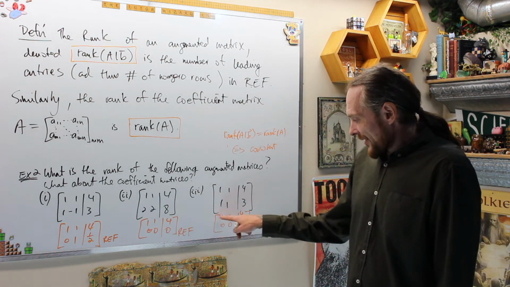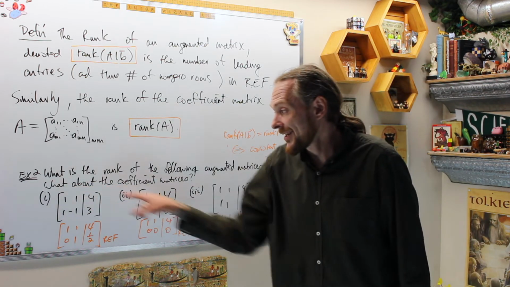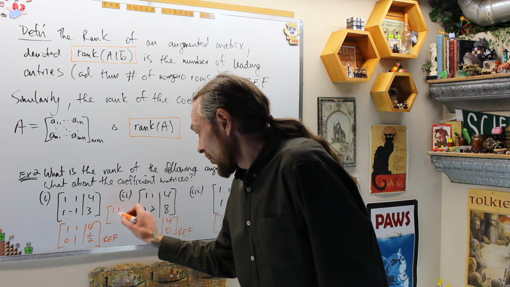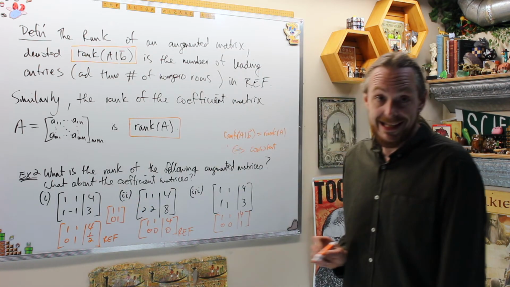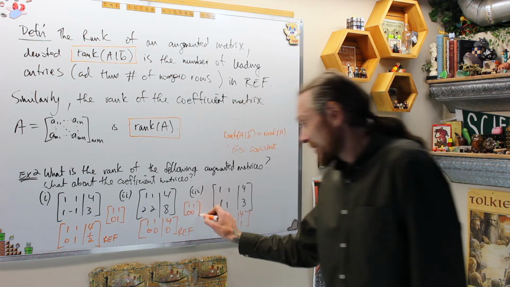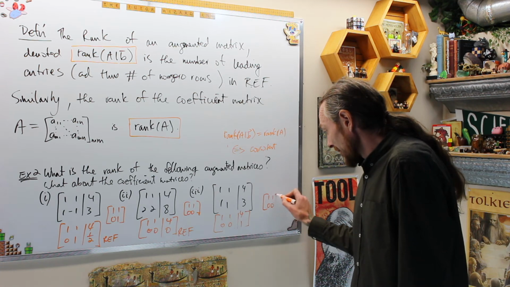The rank of this one is, I have 2 non-zero rows. But if it asks the second question, where now I have to squeeze this in, this now is 1, 1, 0, 1 is the coefficient matrix A. And here we have 1, 1, 0, 0, which is the coefficient matrix A. But here we have 1, 1, 0, 0 again.